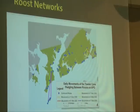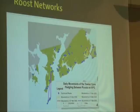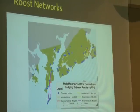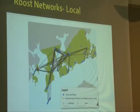What's interesting is that in one day, he's going from this yellow one to here. He's using three roosts. So it goes back to that social interaction, that learning that they're using these roosts for. Here, in one day, he's found four different roosts in purple. It's been pretty interesting to see how these roosts are benefiting these chicks. Over time, this is about a year's worth of data, the bird just continues to move between roosts. Those are places where he's finding other eagles and starting to learn the resources on the landscape.